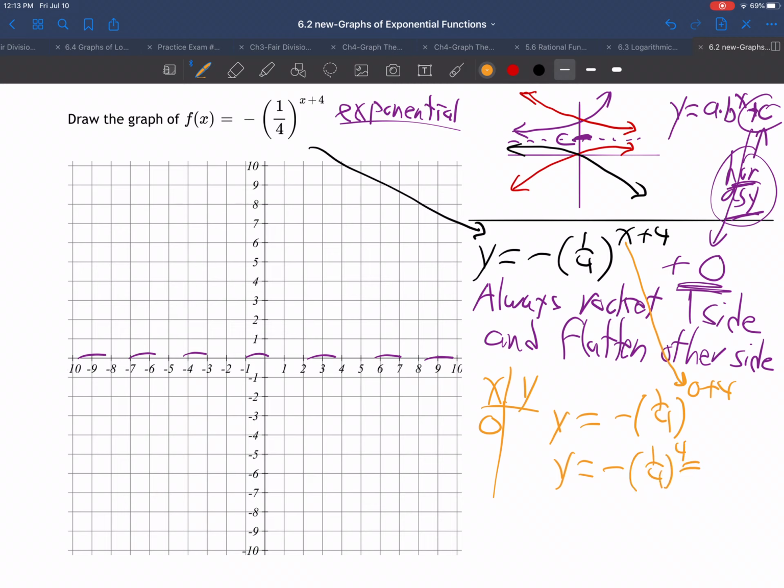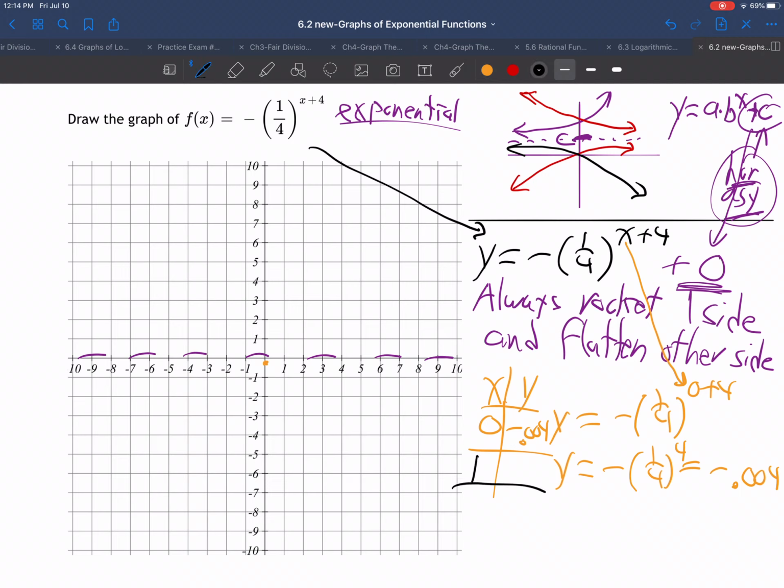Now, 1/4 to the 4, if you use your calculator, I'll just change to decimals at this point. I'm going to go 0.25 to the 4th power. I'm getting negative 0.0039, so I'll just say negative 0.004. In other words, it's barely negative. So it's a dot, but it's not going to be one that our graphing tool can actually locate. So we need to do something else.